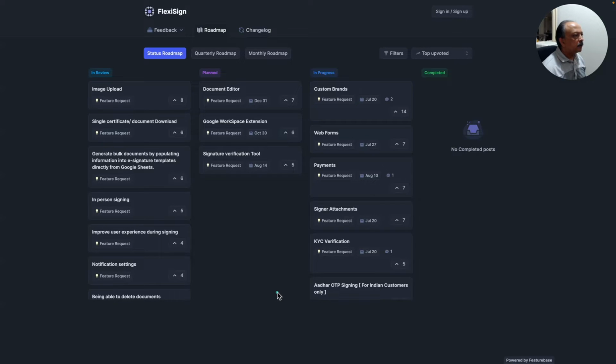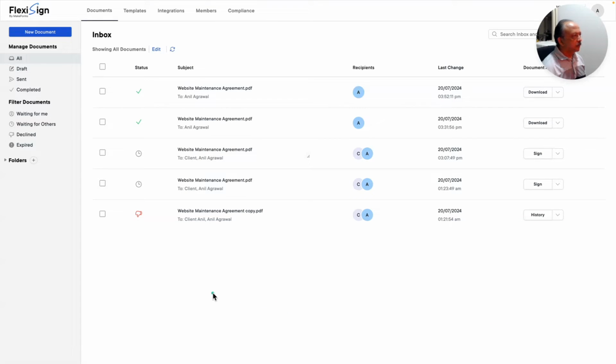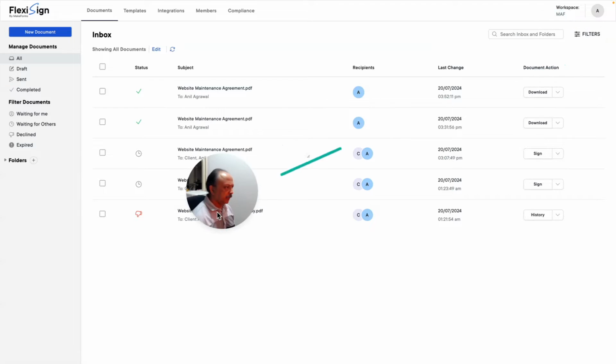So now let's get inside of the FlexiSign account. So here's the inside of my own FlexiSign account.